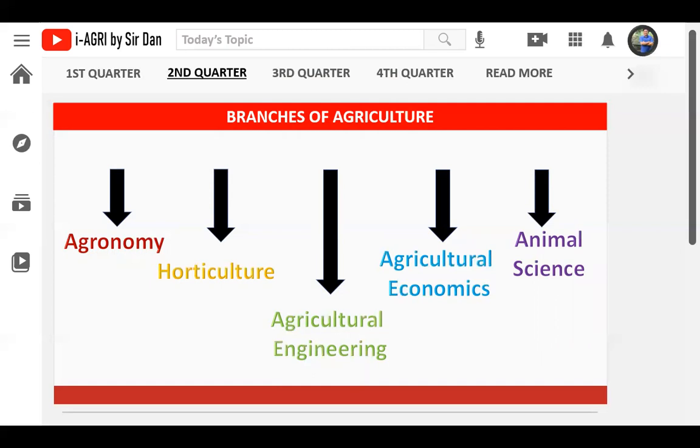Agricultural engineering involves knowledge of farm machines and equipment. It also deals with developing new systems and practices to address problems facing agriculture. Agricultural economics deals with the business and the farming. It is also known as agronomics, while animal science is basically the breeding and caring of animals for specific purposes such as for their meat, milk, and fur.